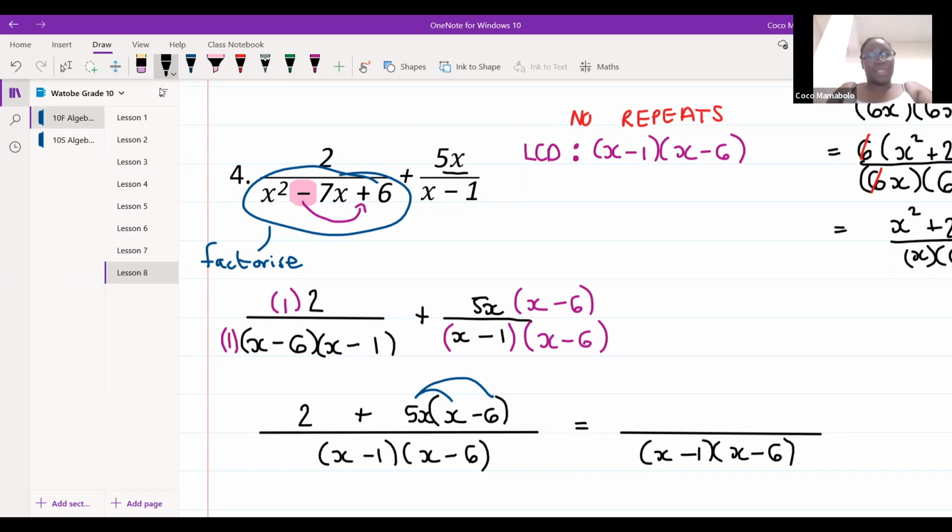But don't forget the 5, don't forget the X next to the 5, guys. Yes, Unati, the denominator still says x minus 1, x minus 6. Okay. Take it away, guys. Give me an answer. Oh, Stacy, I know. I'm so sorry. No, Yolani, we do not. Only if they look 100% the same.